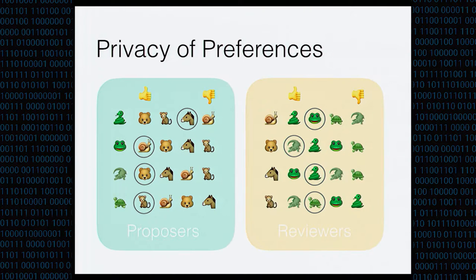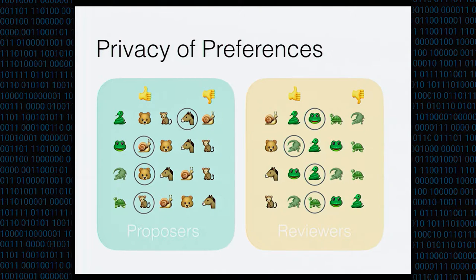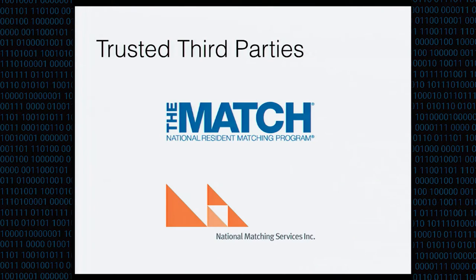Consider this example again. Snake has been matched with horse, but horse is actually snake's third pick, and horse probably wouldn't be very happy about that if he found out. We find this situation in the real world as well. People don't just have preference lists — they have social pressures, and as a result we'd like to keep their information private. In practice, this is usually done through the use of trusted third parties: people to whom you can send all of your preferences, as well as a generous sum of money, and then they'll perform the matching on your behalf and promise that they did it correctly and probably didn't leak anything.